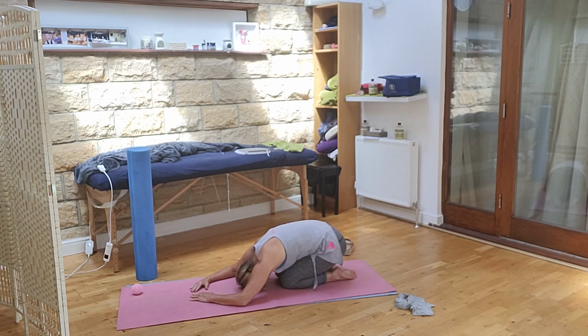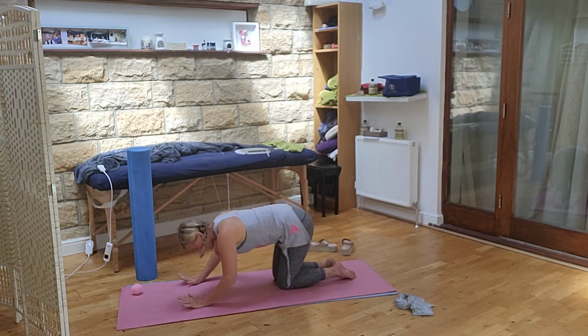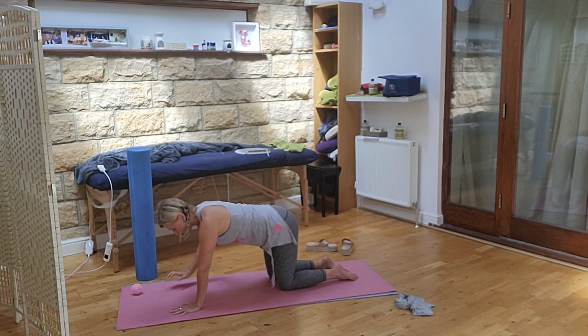Oh, I can't tell you how much better this feels, guys. I really, really sympathise now with people who've got lower back issues. I've never had it at all. And yeah, it takes your breath away, doesn't it? But the key is to keep moving. And maybe a little bit of, obviously, anti-inflammatory.